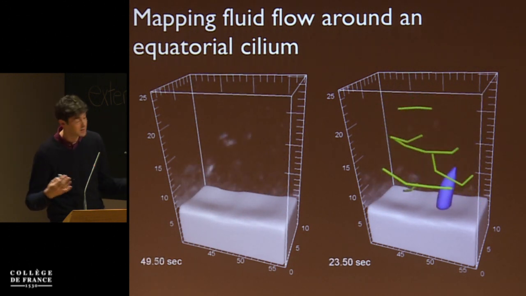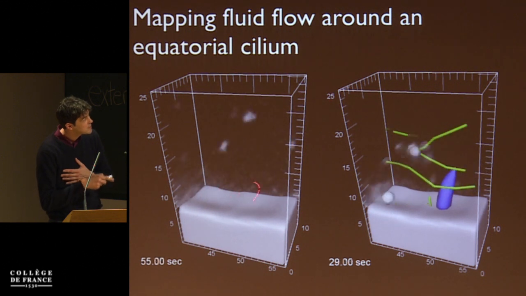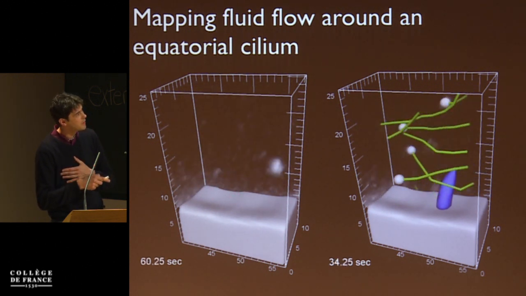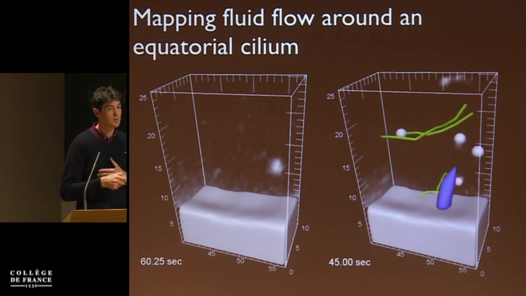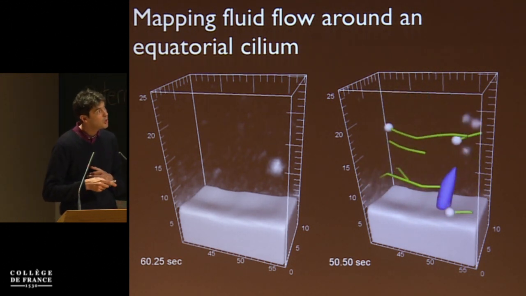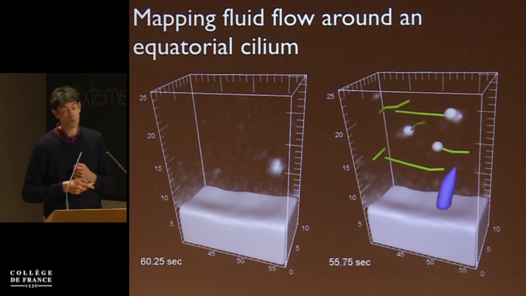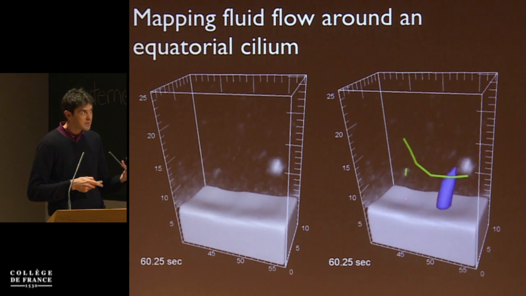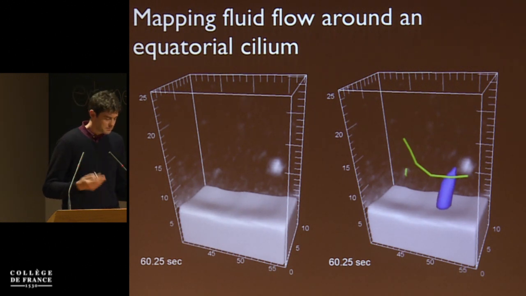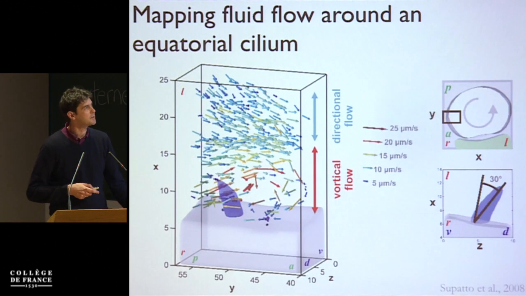Actually, here the cilia are not labeled, but you can see that the particles are circling around in this area, and by negative tracking, if you want, we could reposition a cilium and see how efficient it is at mixing its environment. But it also showed us that there is strong mixing, which, in terms of signaling, might not be that great.